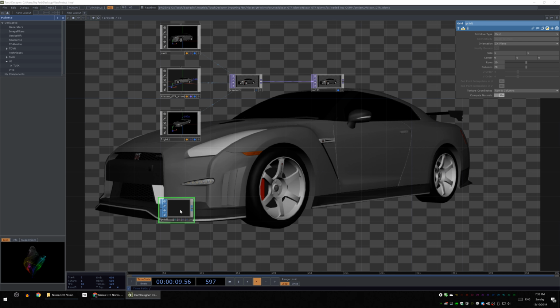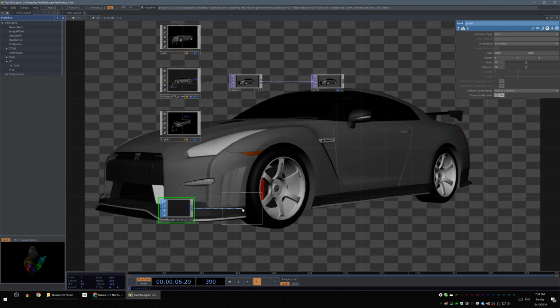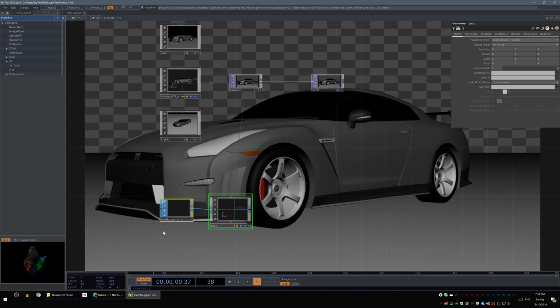Cool. And we'll change the size to say 1000 by 1000. And then what we want to do is right click on the end of that grid and choose geometry. So we're going to create a piece of geometry out of that grid. And there we go, there's our floor. Just like that. It's pretty cool, right?